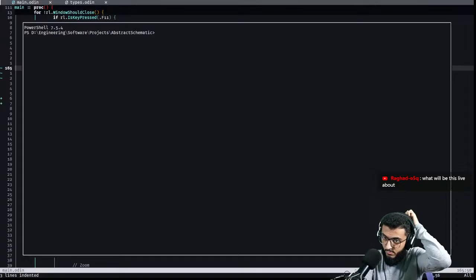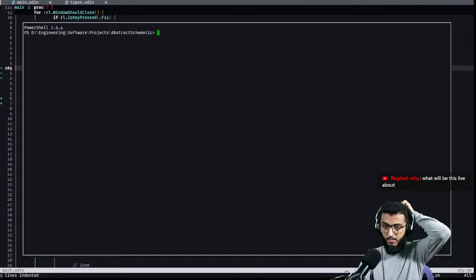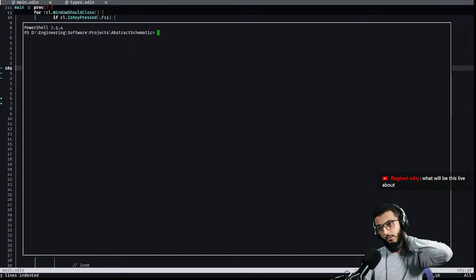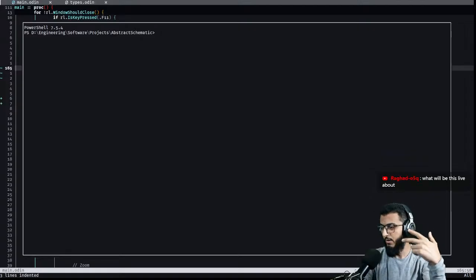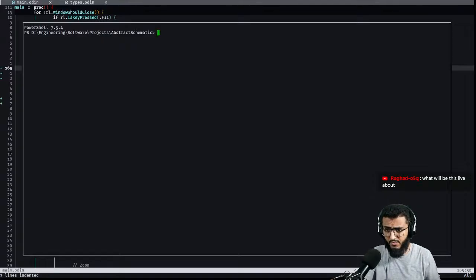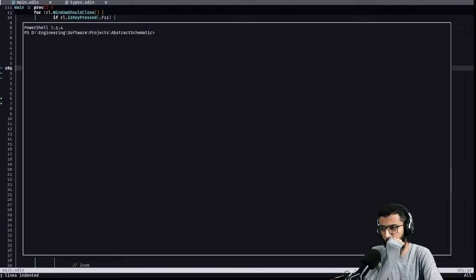Okay, so this live is mainly about making the schematic editor use primitives, like primitive shapes, lines, triangles, rectangles, circles, arcs, and all of that. Previously I only had it use symbols that only composed of lines. It was working, but it was not good. It was just something I did at the beginning to get the idea started, and then we're going to improve upon that.